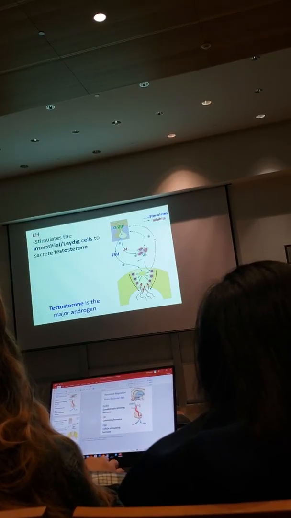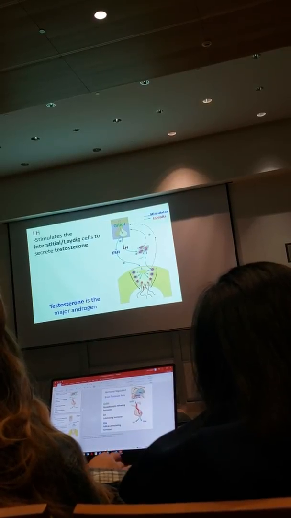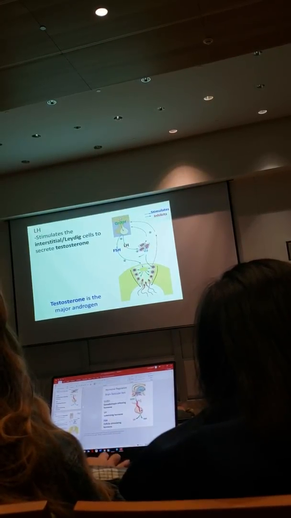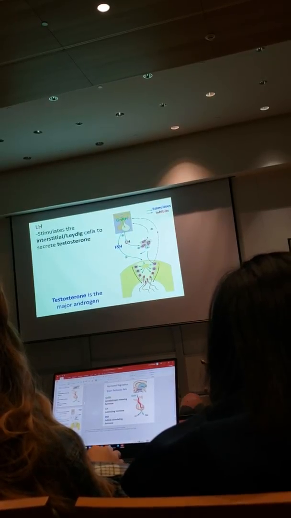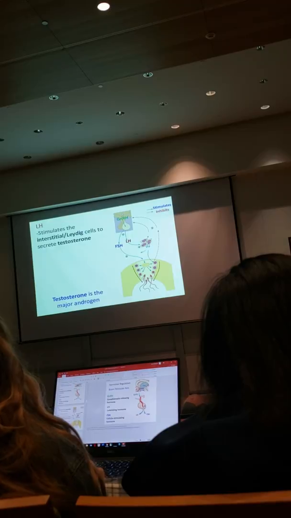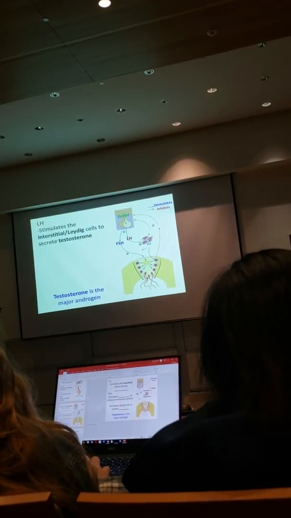A lot of things going on here. So before we go and talk about all the arrows and everything, let's make sure we got it. So here is the hypothalamus secreting GnRH. These are not the testes. I know it looks like them. This is the testis right here. So these are testicles. This is the anterior pituitary gland. And it secretes LH and FSH as a result of the GnRH.